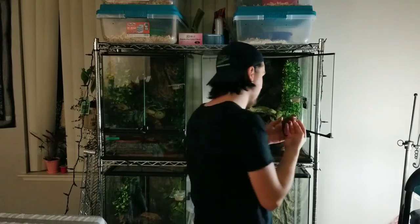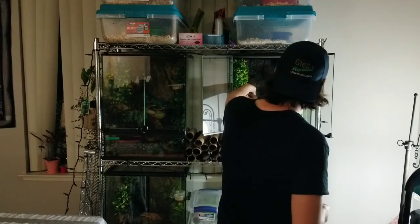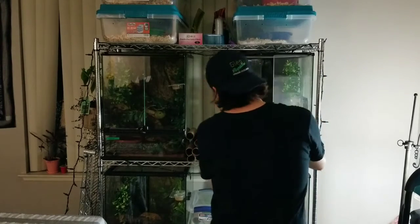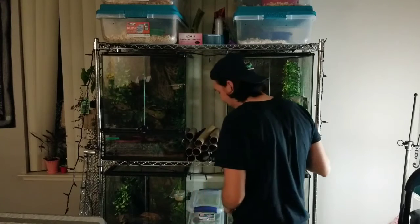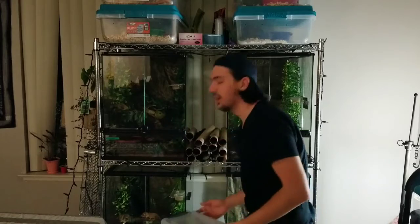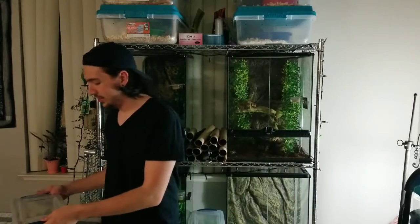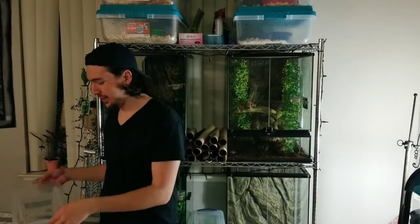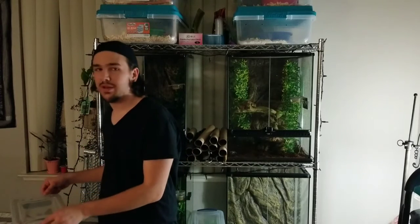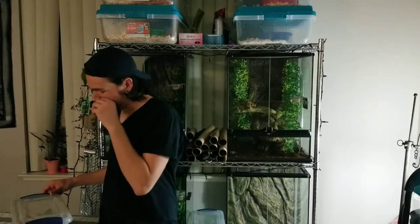I also want to take a look at some other geckos real quick. Primarily this one down here. I was checking a lot when I was feeding, and although I do have some I think are going to be females, I have a couple that are becoming pretty apparent males, and it's disappointing. I mean, as a breeder, I want more females than males, because you just do. You don't need as many males.